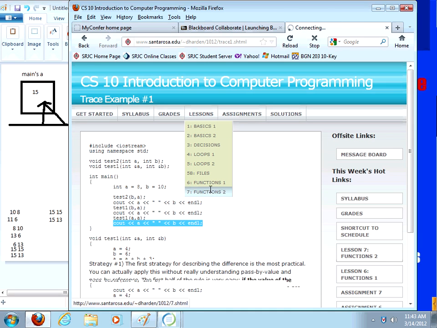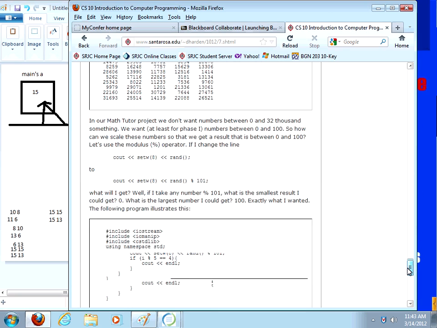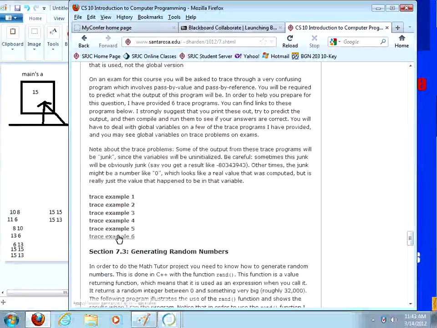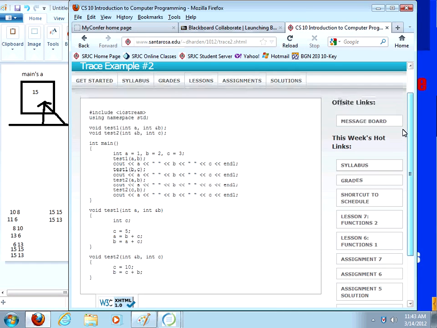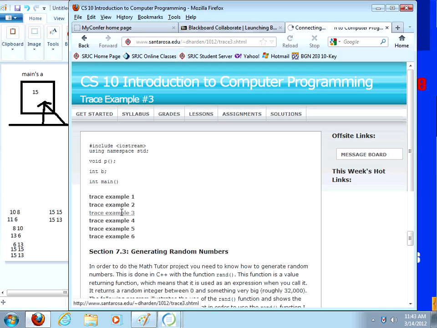Anyway, so let me go back to the trace examples, and I think there's at least one, maybe a couple that involve global variables. So you should make sure you get to those. Let's just look at 2 for a second. No, there's no global variables in trace 2.